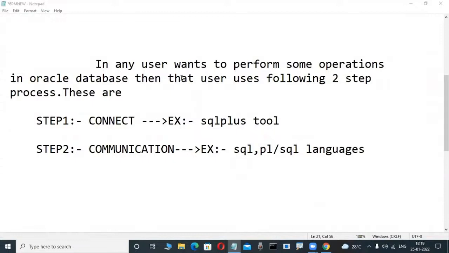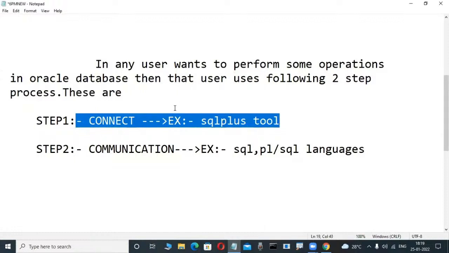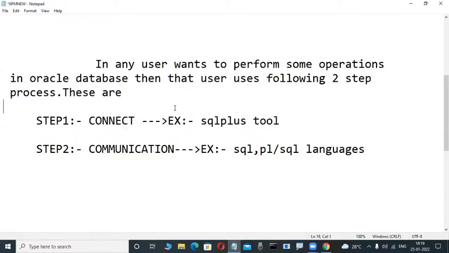Okay, newcomers may not know, but maybe some computer knowledge is there. All persons have these tools and all. Don't worry. Finished. Write this theory. First step, step one, connect, SQL Plus tool. Second, step two, communication means SQL, PLSQL languages.